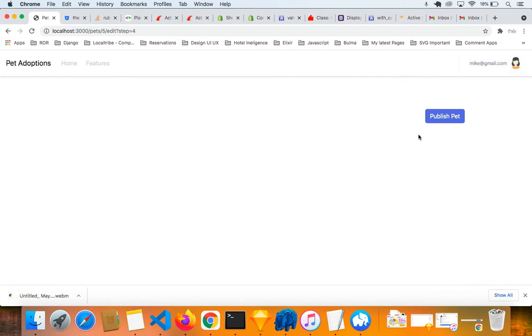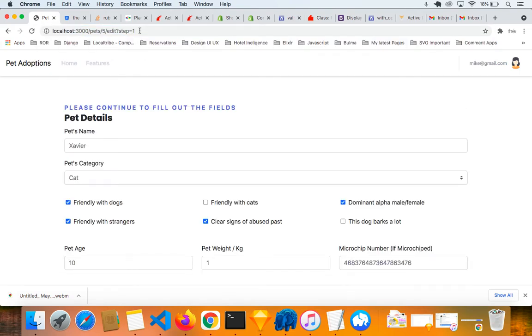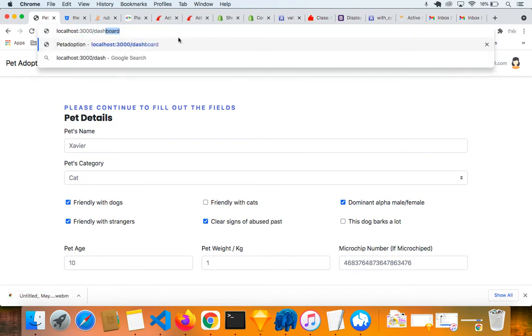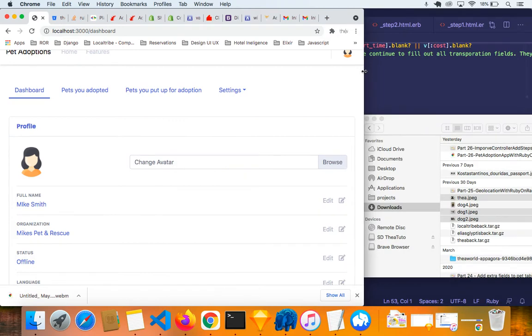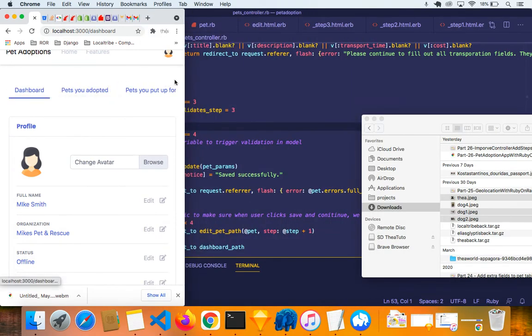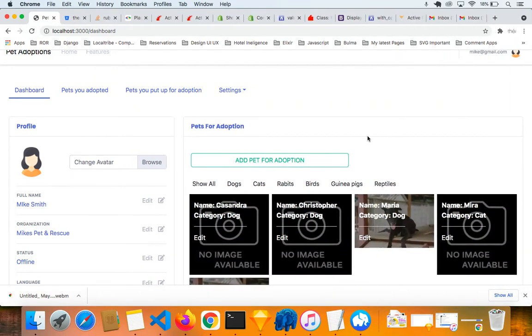So what we need to do now, obviously, is add some logic in step 4. If it's published, then show the published pet. If it's not published, then show the unpublished pet. So we need to actually work on the navigation. If you look here in part 1, the user might be lost. So we kind of need to do something like the dashboard. If you went to the dashboard, you would see this navigation menu here, and you see it's scrollable. That's what we want to accomplish too. I'm just going to create new classes because it's slightly different. But what I'm going to do is come back here to step 1.